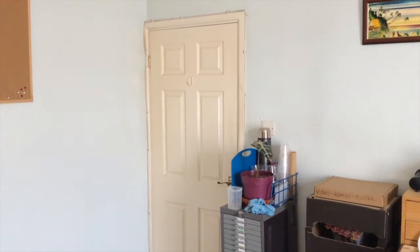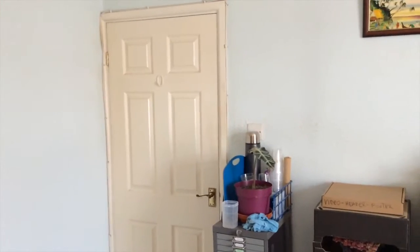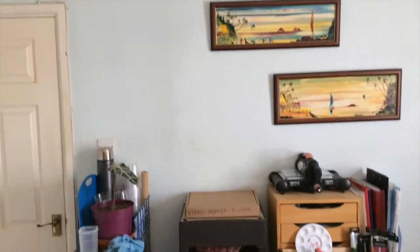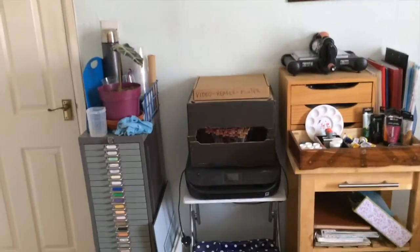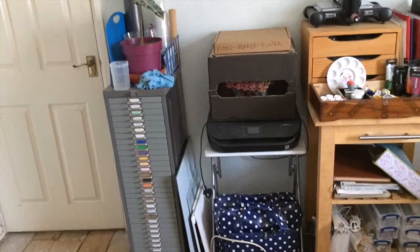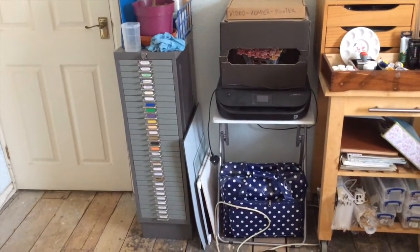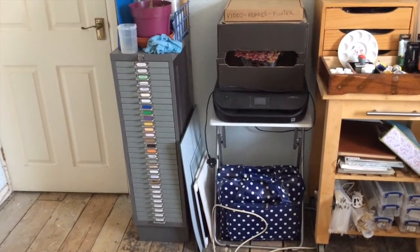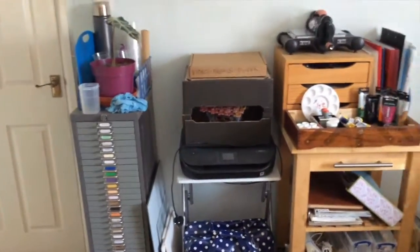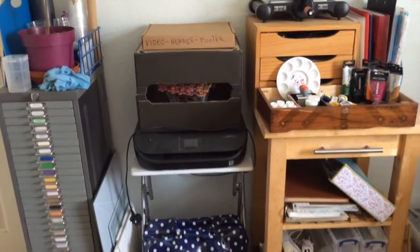So I do apologise if this camera shakes, but it is handheld and it is my iPad. Just wanted to show you around the four walls. Now I can't actually get far enough away from some stuff, so that filing cabinet on the left hand side, that one, can I see it? Oh, I can't see it over here. That filing cabinet I got for free as a reclaimed item, and I use it for all of my coloured papers and cards and stuff. I love it. That's one of my fairy houses actually tucked away in there, ready to be boxed.